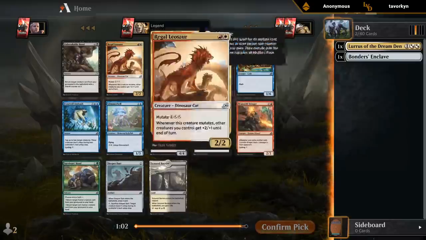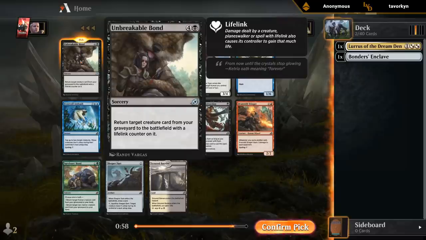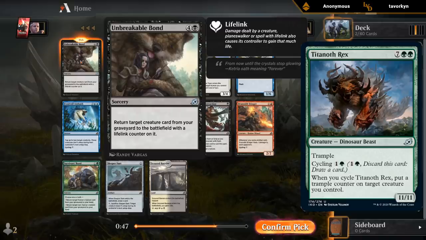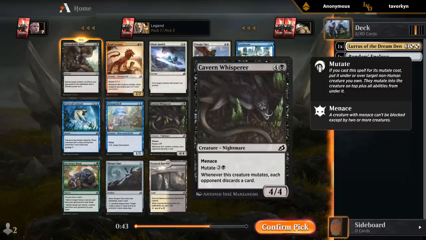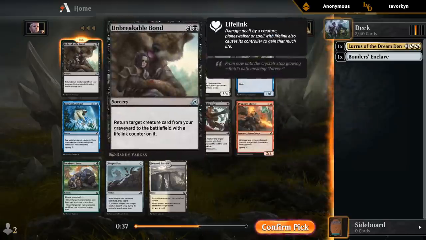Ooh, speaking of black-green, I've been meaning to try this out, Unbreakable Bonds with big cycling creatures. Could be a pretty fun strategy. Hope to get some of those sandworms, maybe the Titanothorax, and get it back from the graveyard. Cavern Whisperer would be okay too in this deck. Scarab Barons for fixing. But this, I think, has the most upside if it comes together.